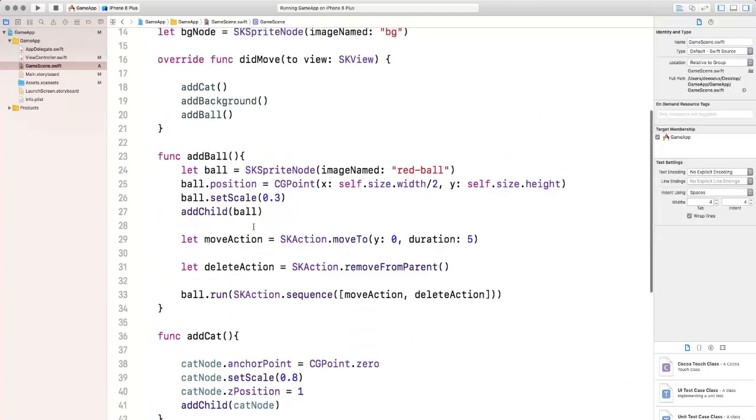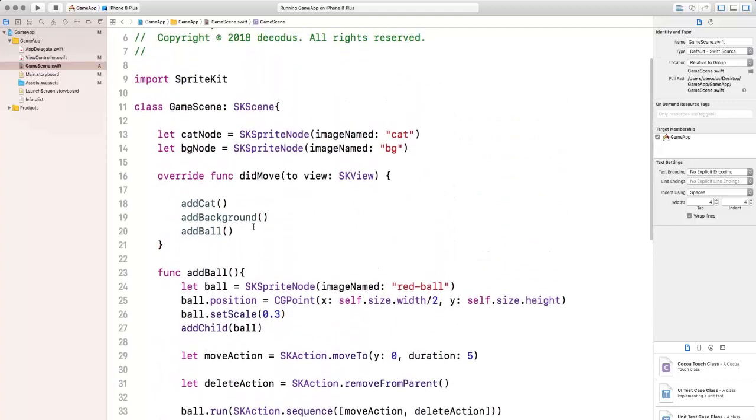What we want to do is use a timer function to periodically, so every 1 second or 2 seconds, or we can even pass a random second, so that one ball drops after 1 second, another one drops after 2 seconds. But I'm going to keep it simple. I'm just going to call the timer every 1 second so that we get a new ball drop from the top to the bottom every 1 second.